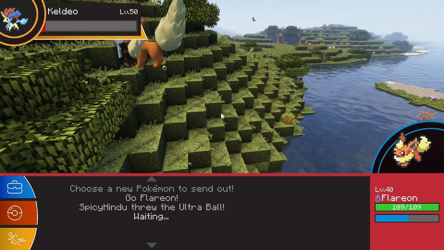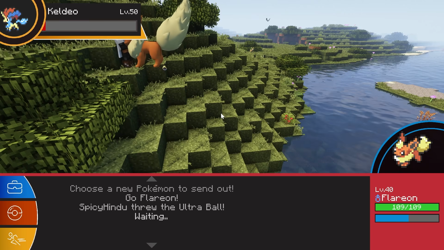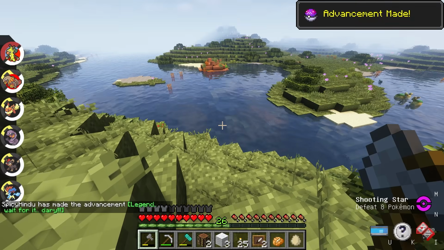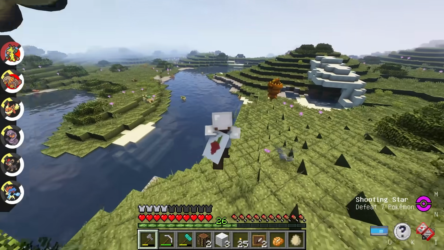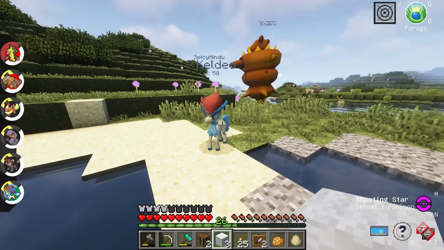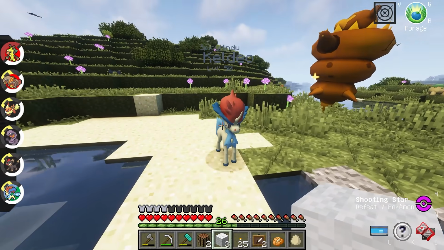It took a few Ultra Balls, but after throwing one last ball, I had captured the Keldeo, and even got an achievement for it. I swung my axe like a maniac because of how happy I was. I didn't expect it to happen, but I somehow caught my first mythical Pokemon.